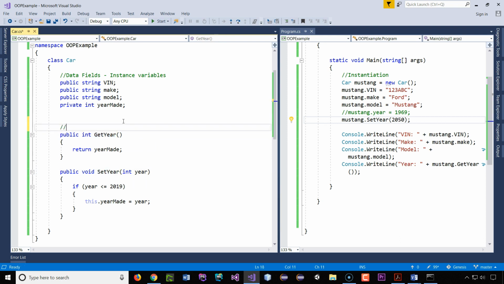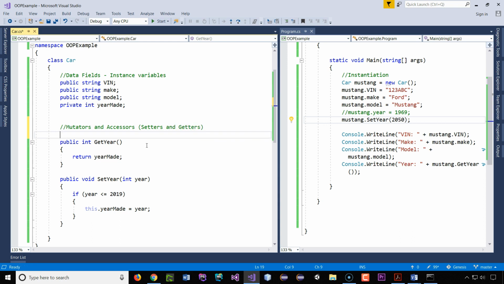These are called mutators and accessors, or sometimes we also call these setters and getters. So this function, the get, you access the data. So accessor, this is also the getter.